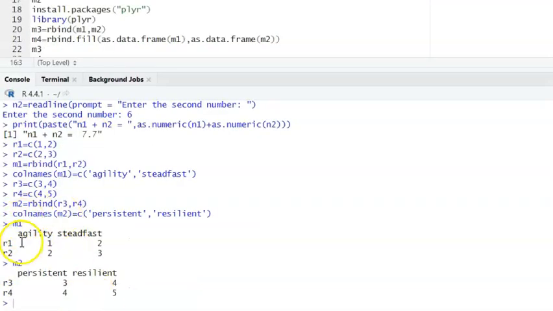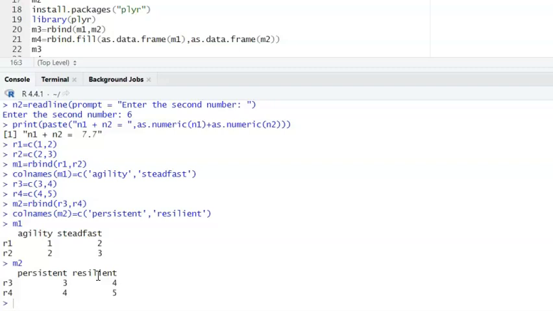And here are the two matrices, and now I'm going to rbind them once and rbind.fill them once. When I rbind them, it would be 1, 2, 3, 4, 2, 3, 4, 5, and it gets rid of these ones, without any NA value.